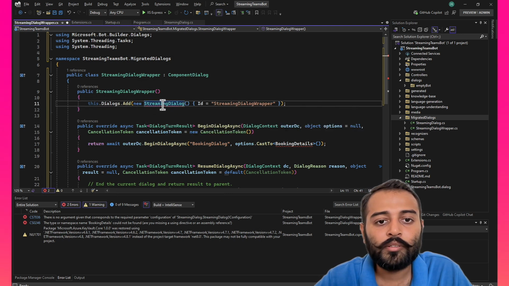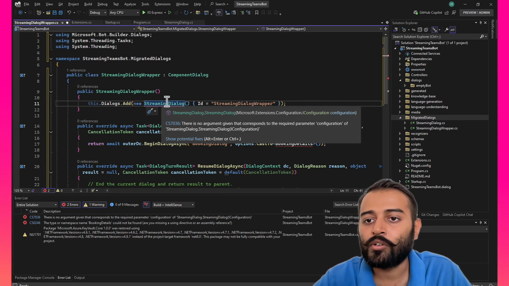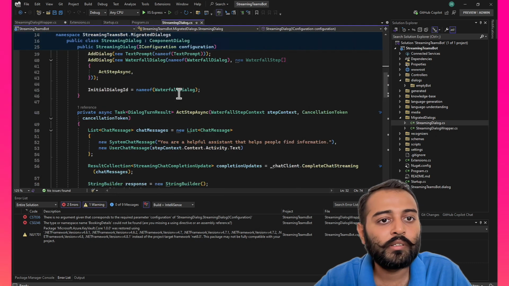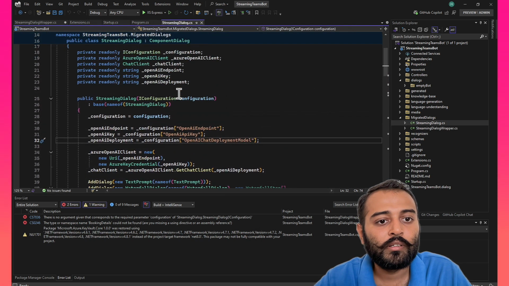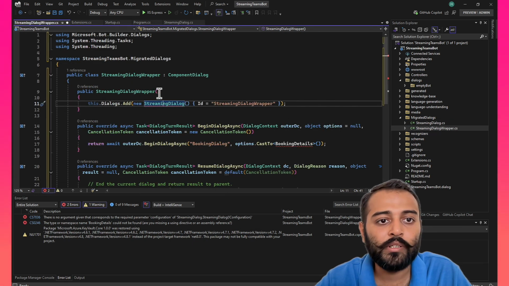What does it say? There is no argument given that corresponds to the required parameter configuration of streaming dialog. Okay, so I need to pass configuration as well because my streaming dialog has IConfiguration as the constructor parameter.